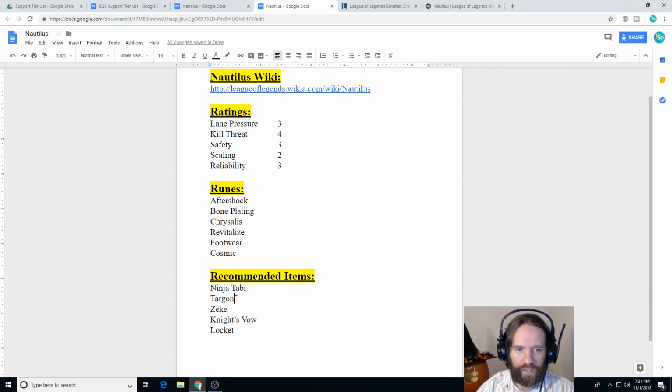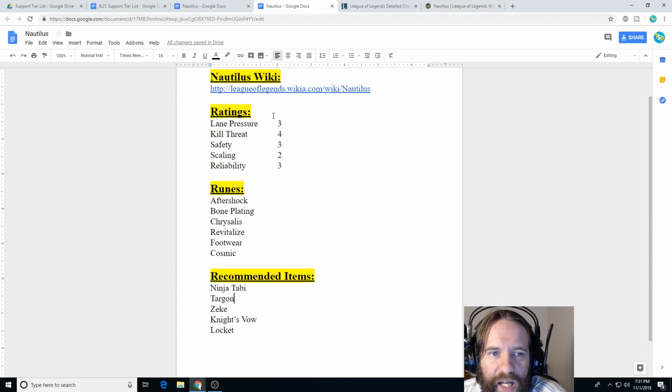Why are you hiding? So yeah, I think Nautilus is great. I don't think he has that many bad matchups right now. He's just so useful. He has so much CC, he has great itemization. He's really good into Thresh specifically, and Thresh is very popular right now.